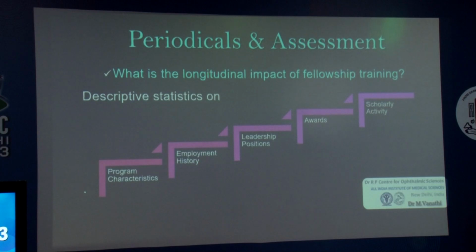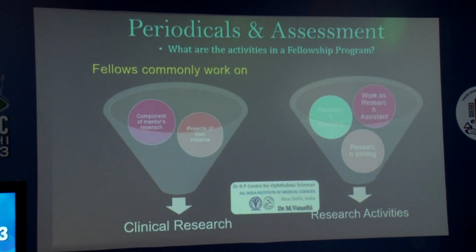So what is the longitudinal impact of fellowship training? You could assess it by looking at descriptive statistics on the program characteristics, meaning the in-depth offering of a particular program. You can look at the employment history of fellows who have gone through the fellowship, those who have been able to assume leadership positions afterwards, awards and scholarly activities. These would be descriptive statistics based on which you could assess a fellowship program.